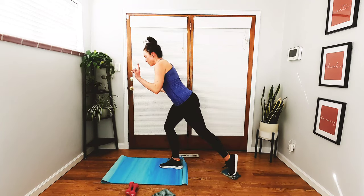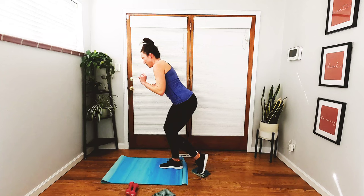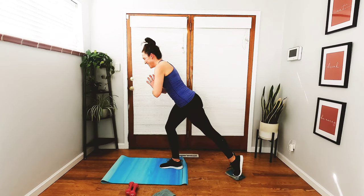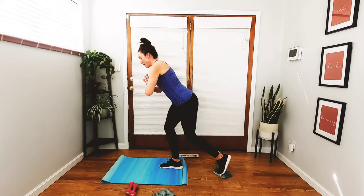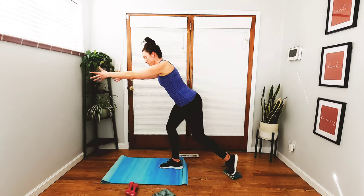So my left knee is staying deeply bent here, and I'm trying to take very little weight into my right toes, which I am not demonstrating very well as I keep losing my slider. Hands can be really wherever you feel comfortable. And if you have weights, you could extend them out in front of you.